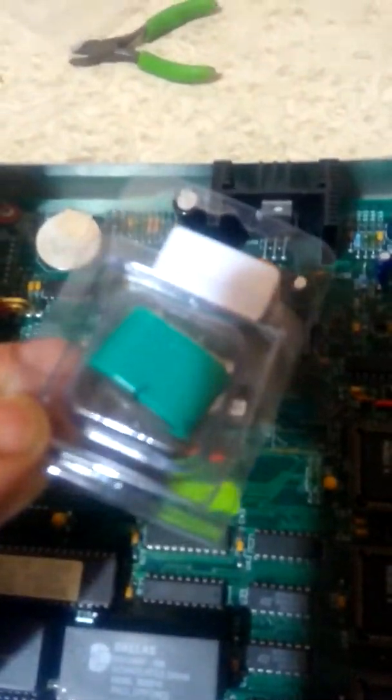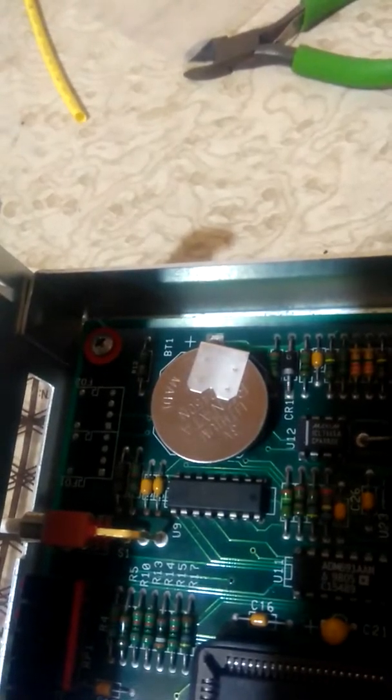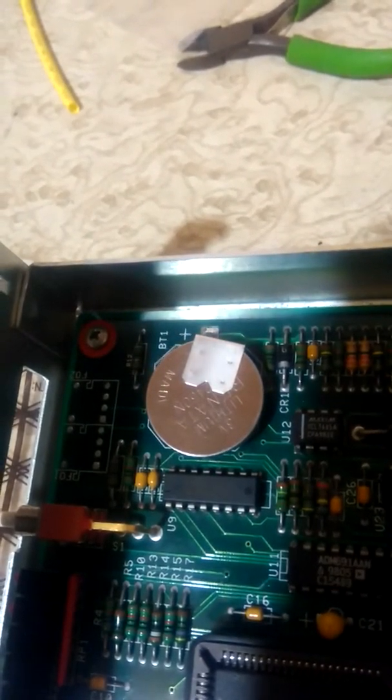So when I got this area here, she looks all nice and clean at the moment because it's all been lacquered. That's the area where this little fella here goes, which is your Vata battery, which has a habit of leaking. It's been sitting around for ages, but that's actually a brand new one. In the previous video I said I was going to make it external, but I changed my mind. I've actually put a lithium coin cell in it now.